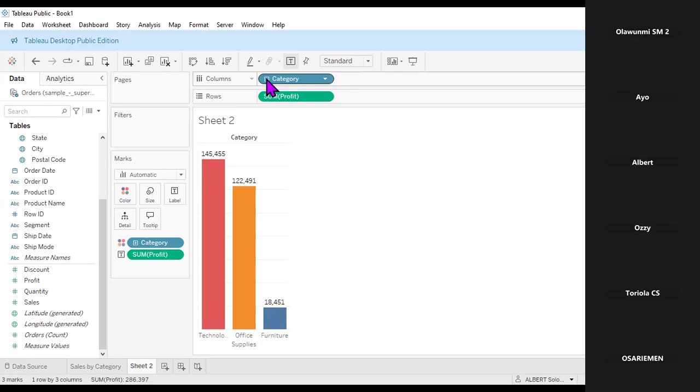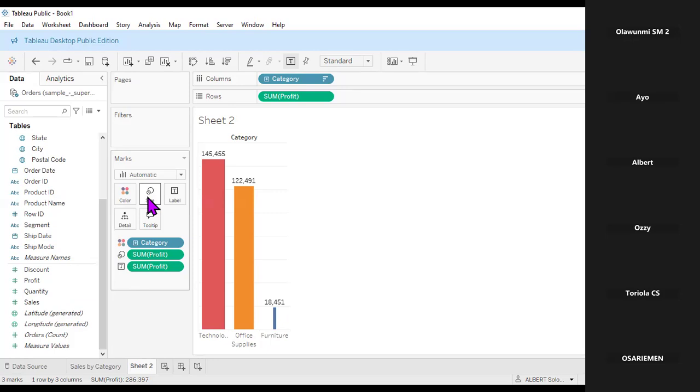Last week, we talked about size. This profit now, they are not the same. So I can say, okay, I want this profit to be based on size, and I just bring my profit to size. That way, the organization knows that technology is the one leading. Office supplies is following technology, and furniture is the thinnest bar. So furniture is not really giving us lots of profit.